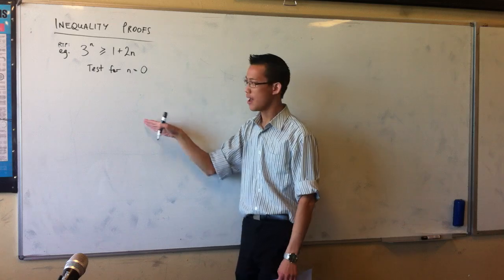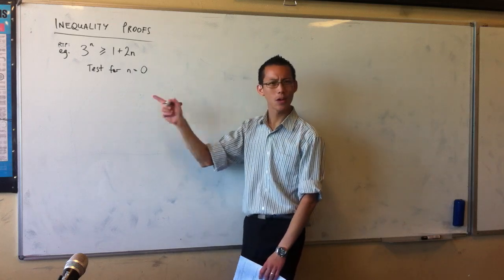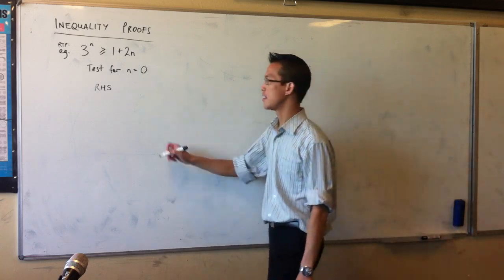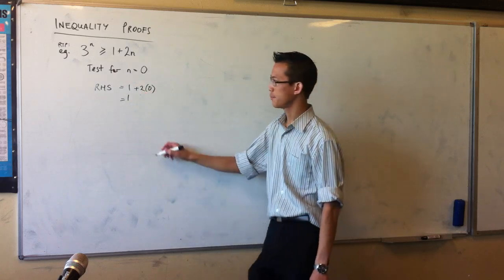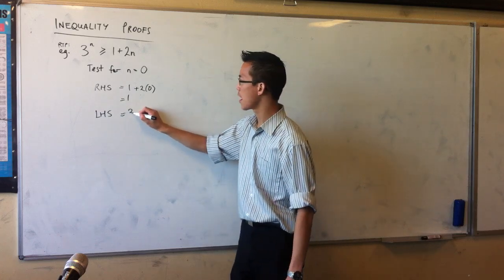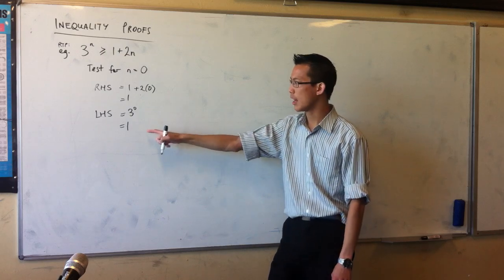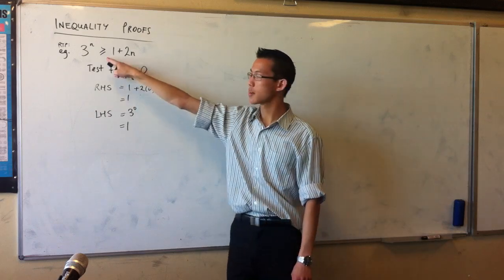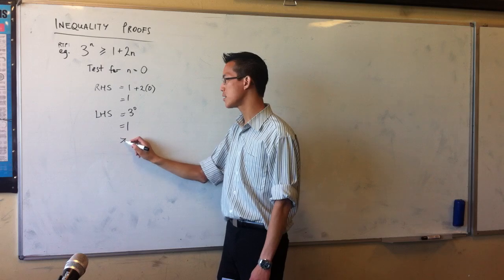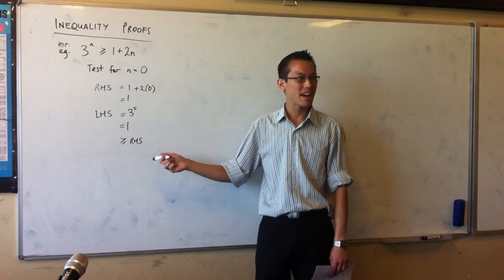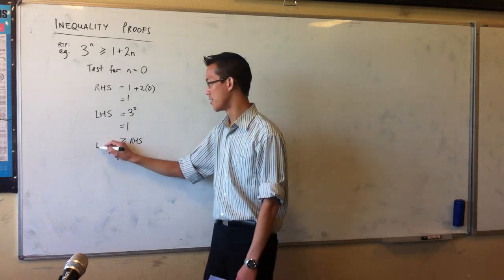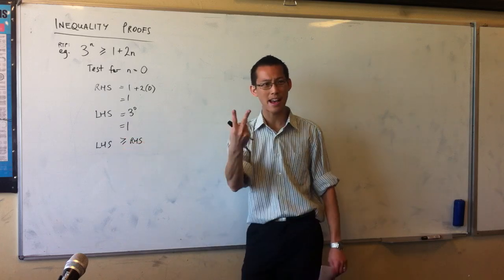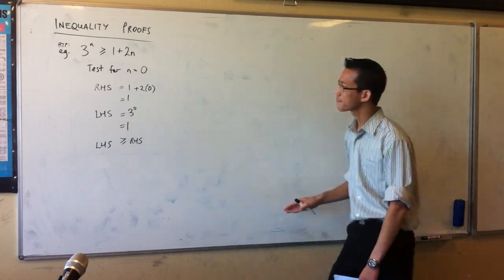So let's give it a go. Now, usually you start off by saying left-hand side equals this, and the right-hand side equals this, and that's fine. For inequalities, I'm going to start with the right-hand side. Hopefully, it will become clear in a second why, even though that might seem backwards to you at first. The right-hand side is equal to 1 plus 2 lots of zero, which is 1. So now I can look at the left-hand side, which is 3 to the power of zero, which is 1. And now, what do I do here? I don't say equals the right-hand side, even though in this case it actually does. These numbers could be different, and it would still satisfy the statement. So instead I'm going to take my inequality from here. I'll say 1, well, that is greater than or equal to the right-hand side. And it does satisfy it, right? Can you see why I did the right-hand side first now? Because now, this final statement here is the left is on the left and the right is on the right. If you did the left-hand side first, you're going to have right-hand side here, and you'll be like right-hand side, left-hand side, and your inequality will be backwards, and it's just confusing. Just have it left on the left, right on the right.